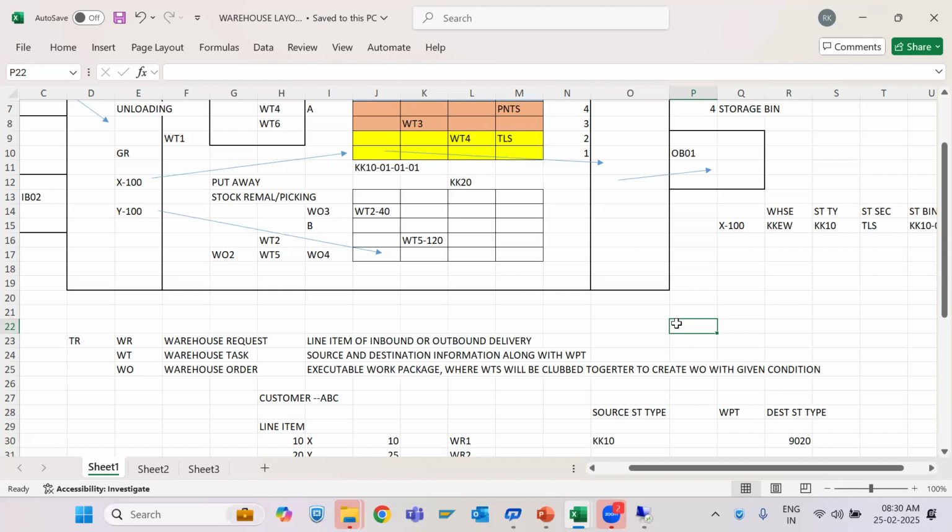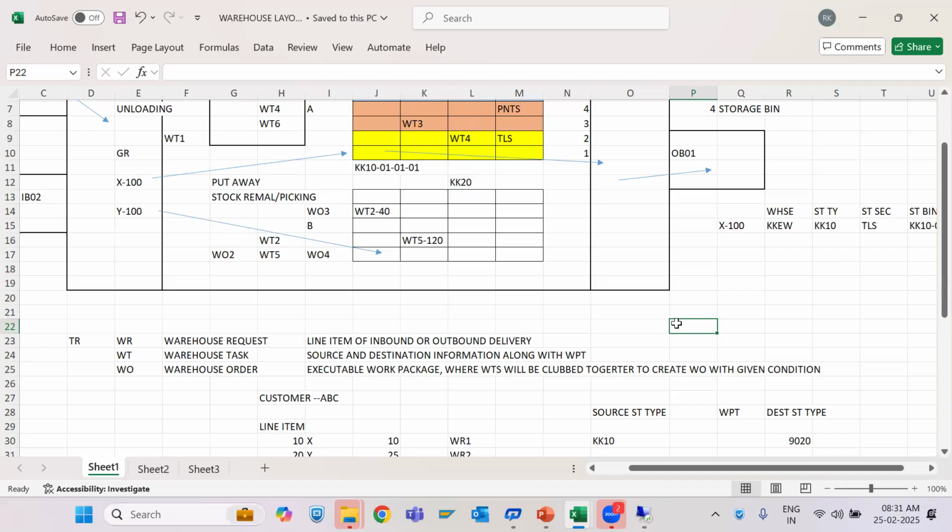But value added service means, like you want to do some packing and some quality inspection. Those kinds of things you cannot do directly with the PO. You have to have the inbound delivery.